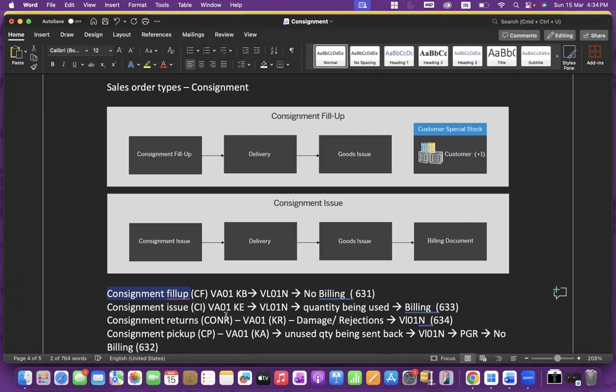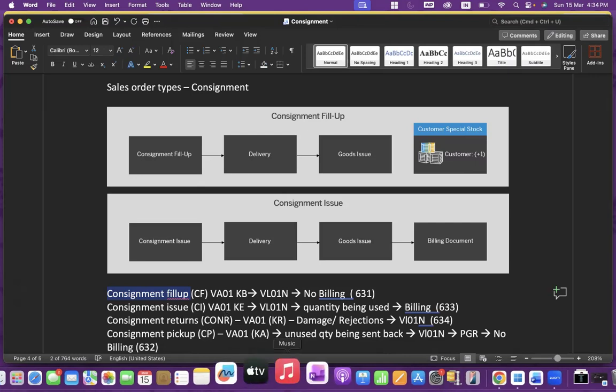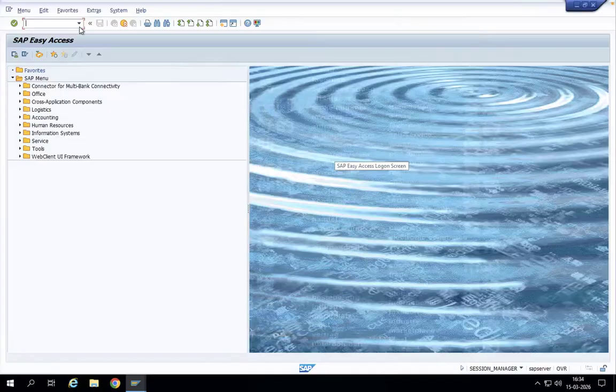Consignment pickup happens when the customer informs that he is not going to use the balance quantity, and that quantity would be coming back to us. And in this, the customer is going to pay us only for the quantity that has been utilized by them. So this is the process we have. I'll just demonstrate it directly on the system.